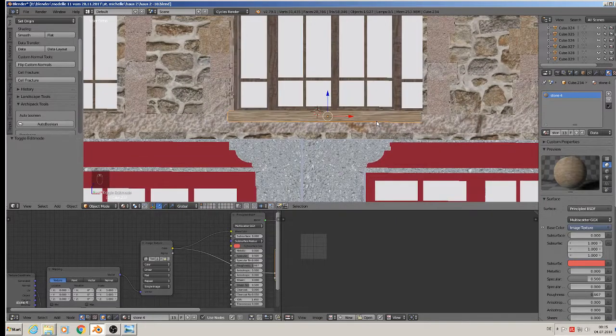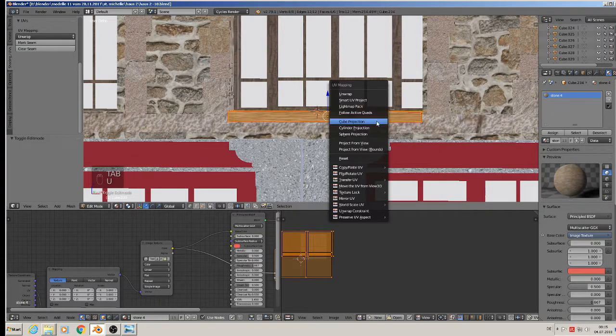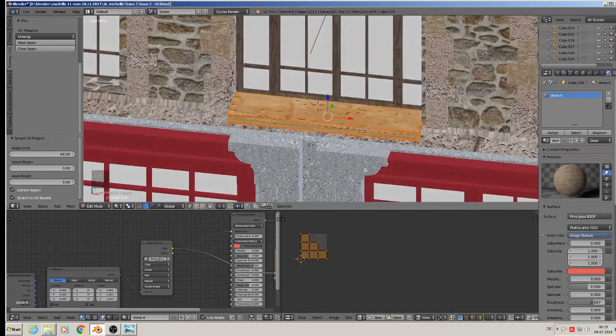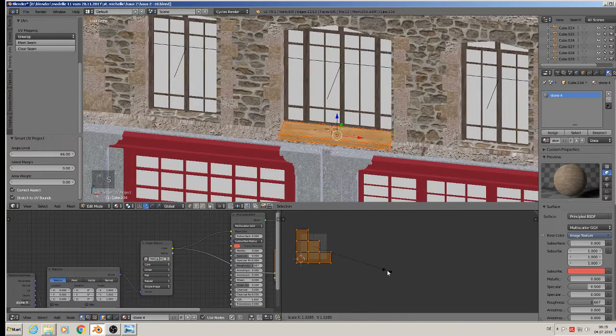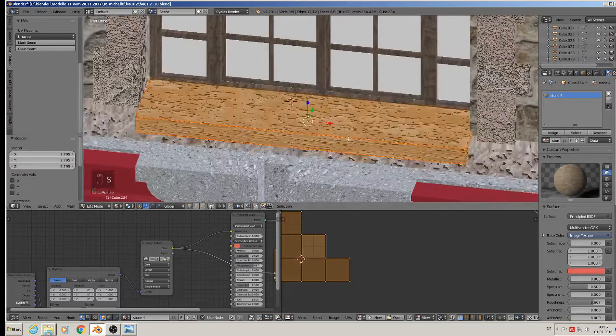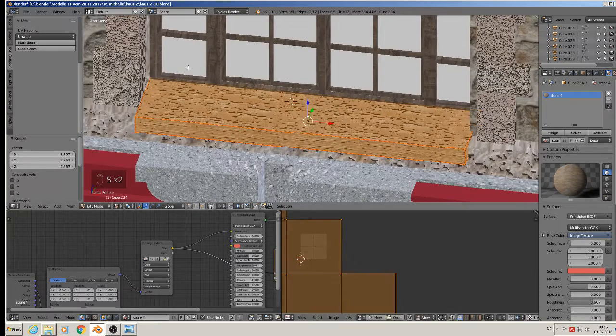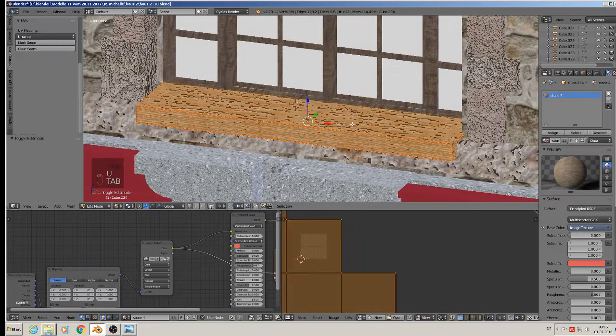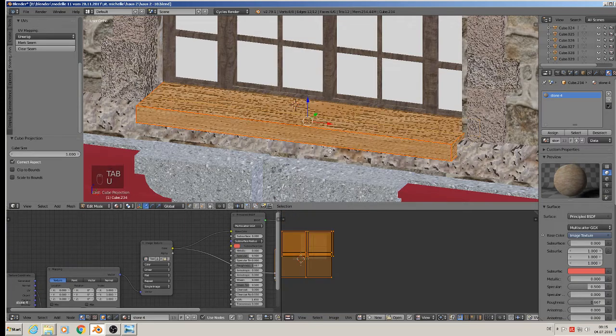It's not the style that I like. So smart UV project is bad. Why not scale it here? Doesn't look good. So we unwrap new cube projection.